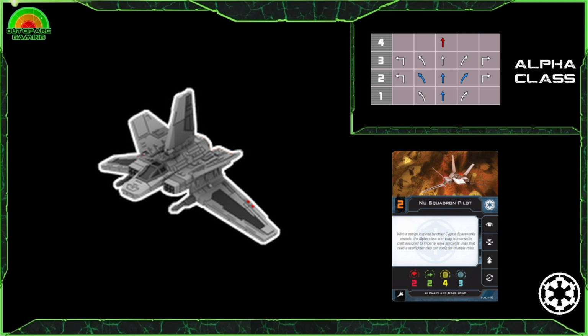For actions you get focus, target lock, slam and reload. The dial doesn't have any quick turnaround moves, but you do get 1 through 4 straights, with the 1 and 2 being blue and 4 being red. You also get all the banks with the 2 being blue and the 2 and 3 hard white turns. Now a huge draw for the ship is the 2 config cards you can equip.